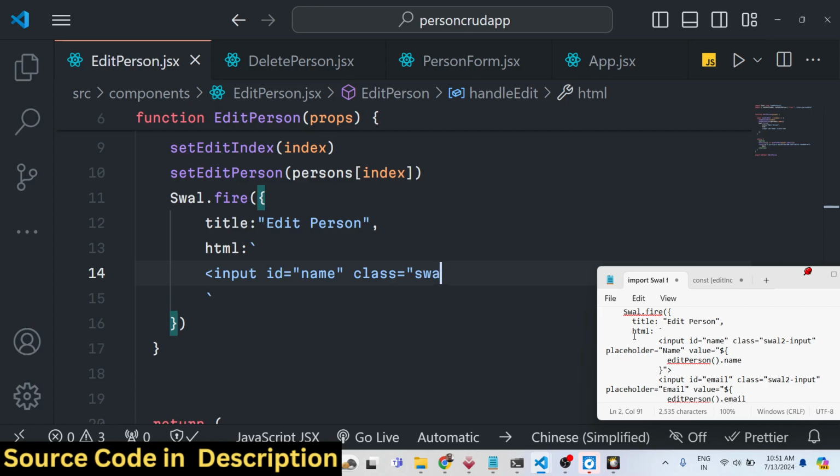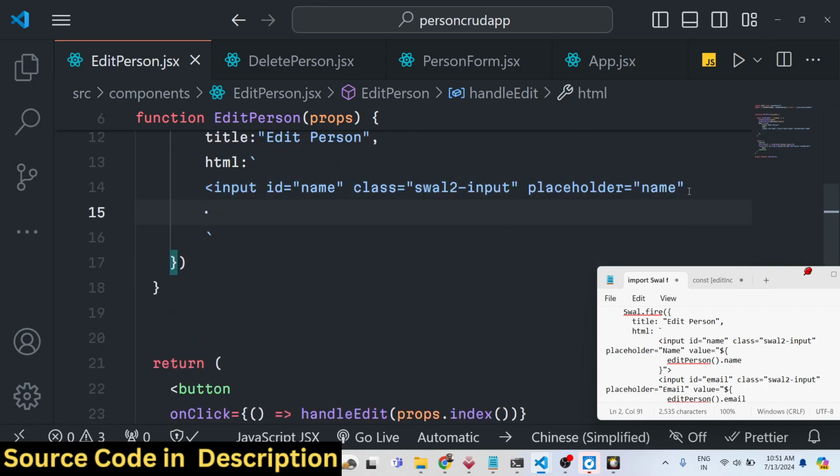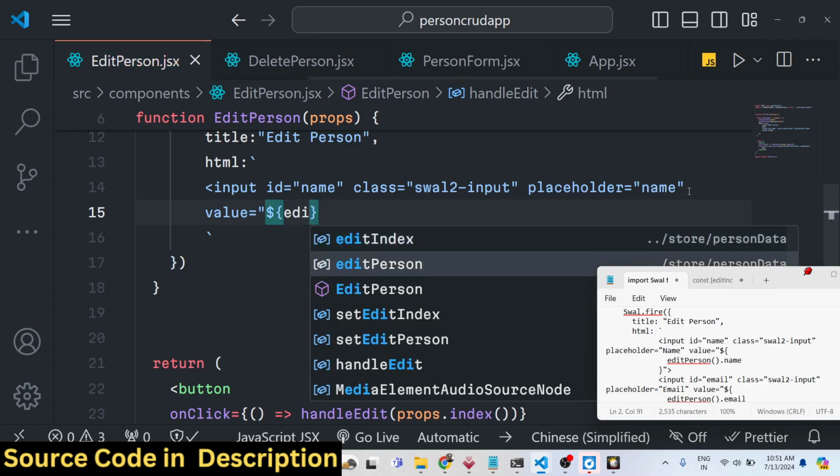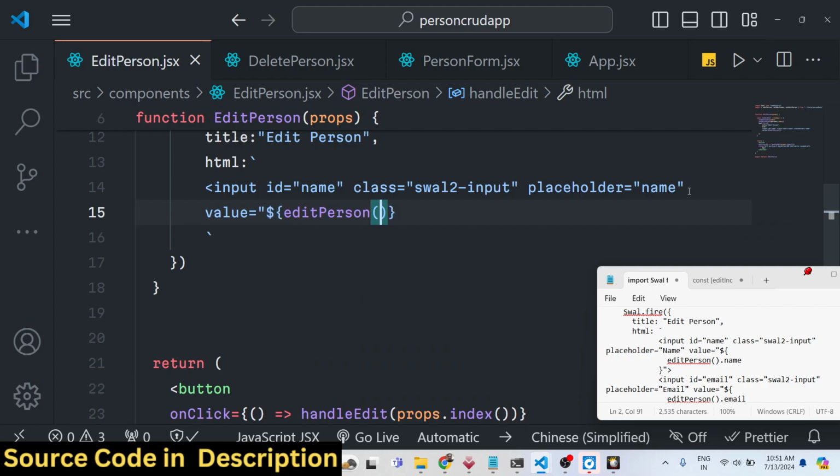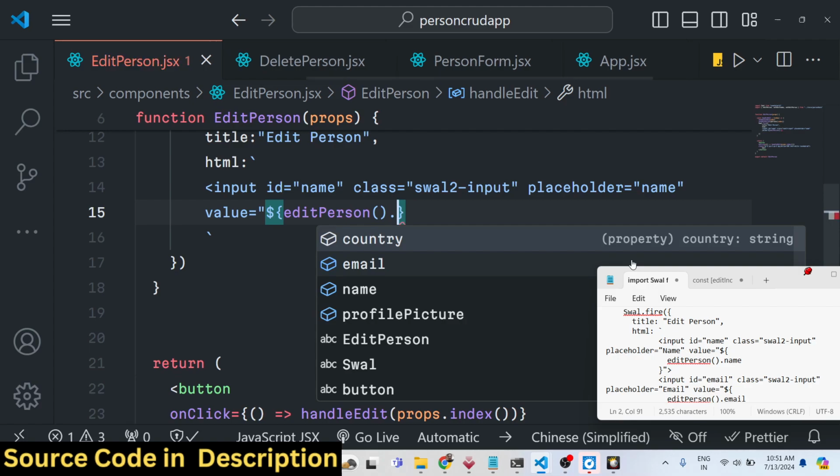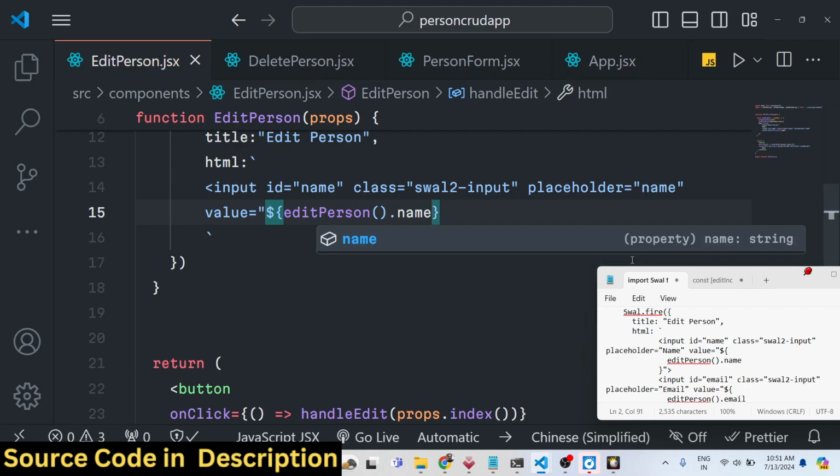We'll be giving these classes to input. We just need to attach this value parameter, which will be coming from edit person, with parentheses because it's a function, not a variable, in SolidJS, dot name, and then close the parentheses.